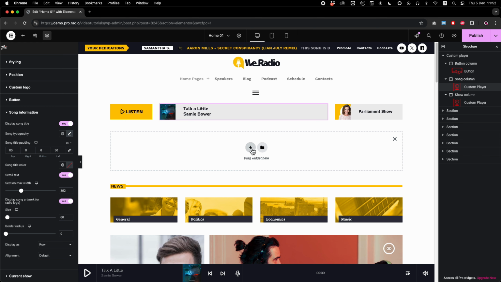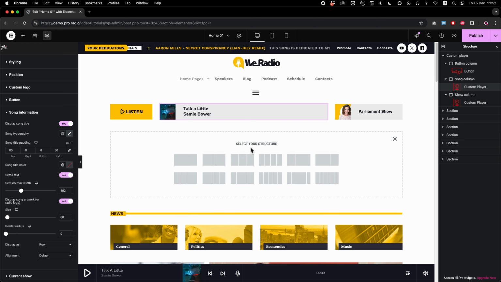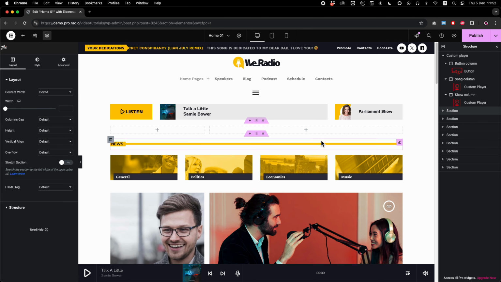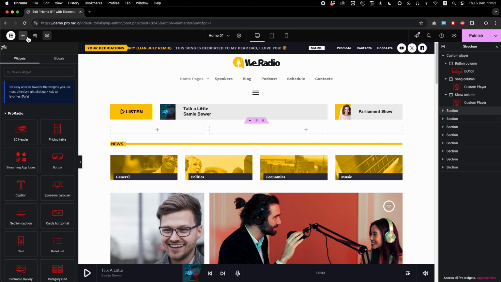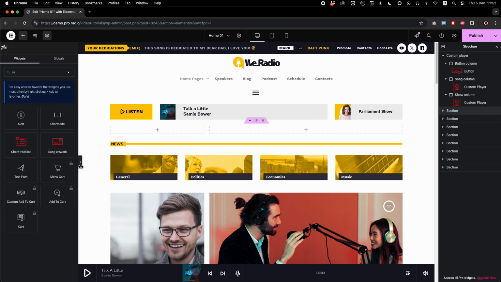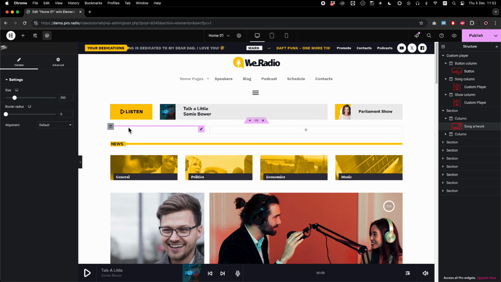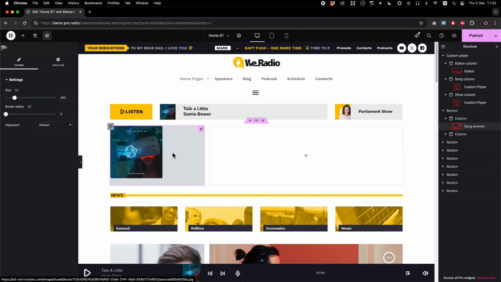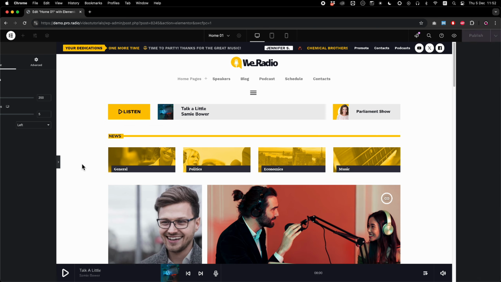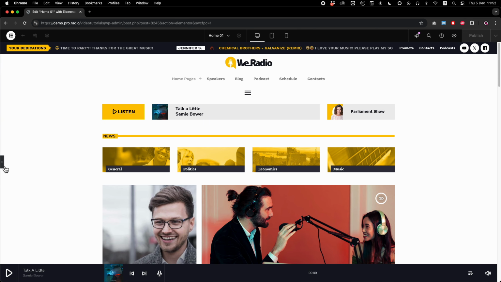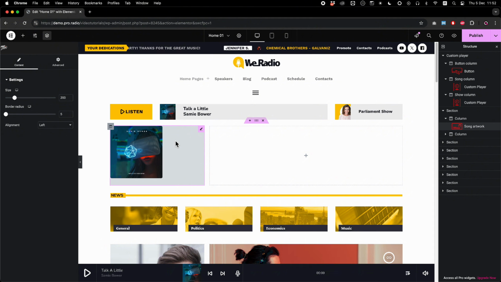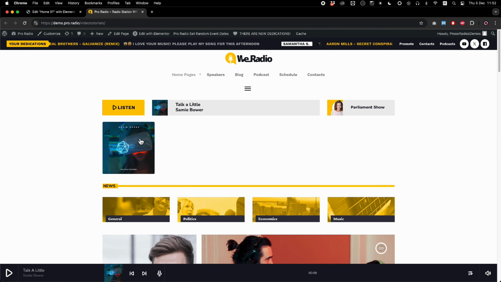Now we're going to add a section and create a brand new custom player for our radio station website. Let's pick 2 columns. What I'm going to do here is to place the current show the current song artwork on the left column using a specific widget that only displays the picture from the radio station. Aligning to the left. It's totally normal if you click the preview and it doesn't appear. This is a performance enhancement to prevent redundant calls to the artwork. So let's check the front end, and we can see that the artwork is here.